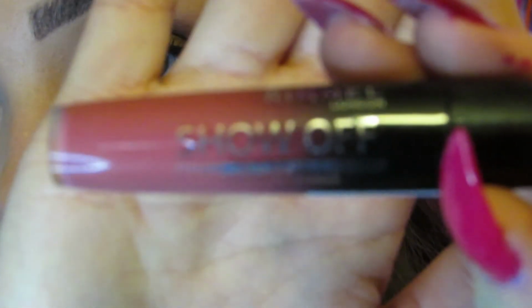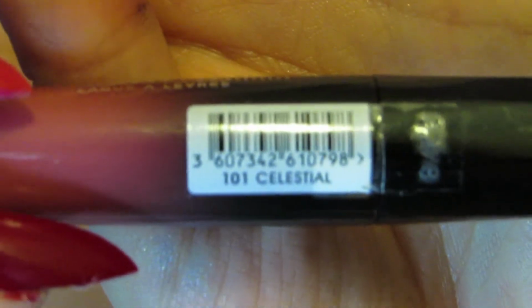Then for lips, I'm going to be using the Rimmel Show Off Lip Lacquer. These are new. They're like $5. They're amazing. And this is in the color Celestial 101. And look at how amazing this lip gloss is, or lipstick. I don't even know. It's both. It's amazing. It's gorgeous. But that is the final look.